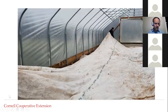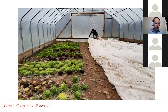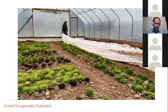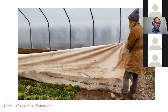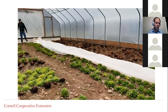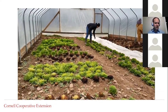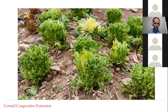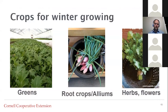Here we can see this happening in the morning once the sun is out. This is a crop of what's known as salinova, which is a single-cut lettuce that creates a wonderful mix. You can see there are multiple layers of row cover — it just takes two people a few seconds to pull it all together. Interestingly, they're not even using hoops, and there are growers who increasingly believe they don't need hoops to suspend the row cover. But that is a daily activity whenever the sun is shining.